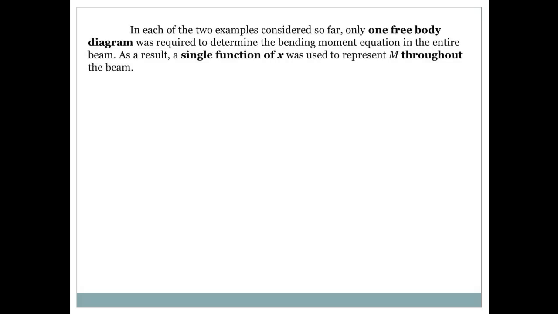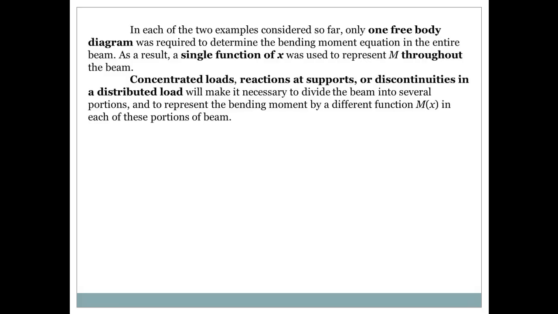In each of the two examples we've done, only one free body diagram, or only one cut, was required to determine the bending moment equation in the entire beam. As a result, a single function of x was used to represent M throughout the beam. Concentrated loads, reactions at supports, or discontinuities in distributed loads will make it necessary to divide the beam into several portions and to represent the bending moment by a different function M(x) in each of these portions of the beam.